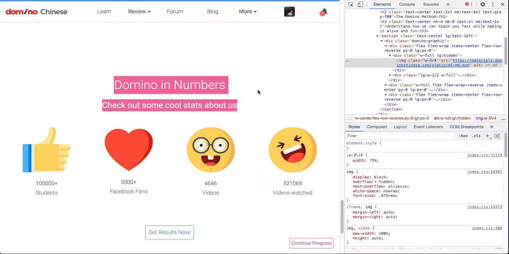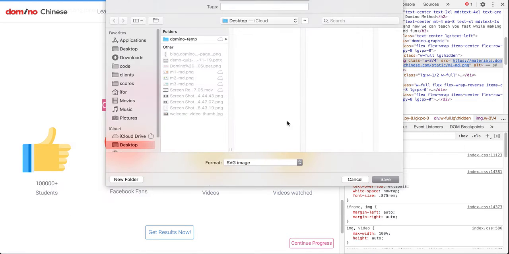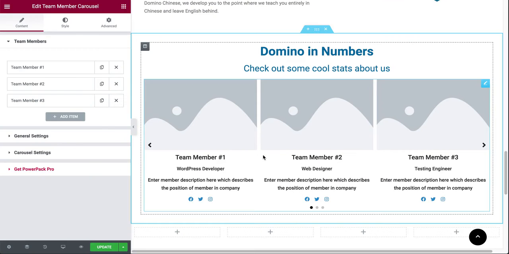So again, I'll just grab these images first. Don't really want SVGs.